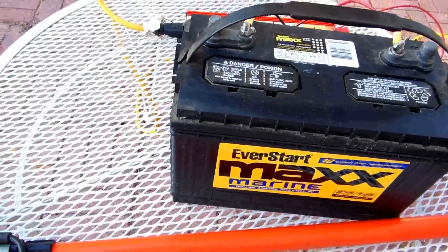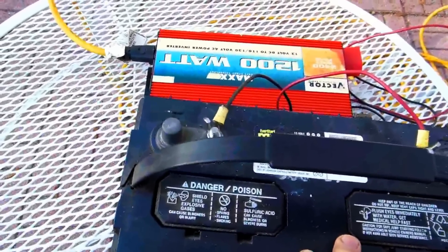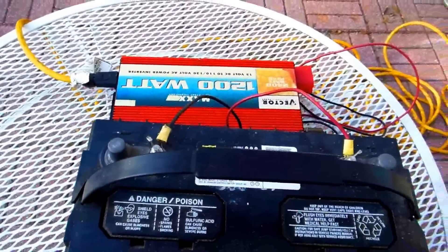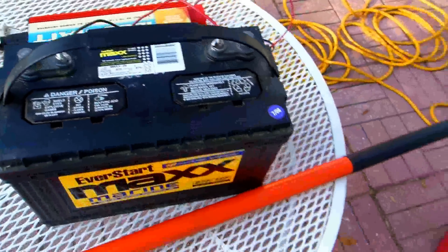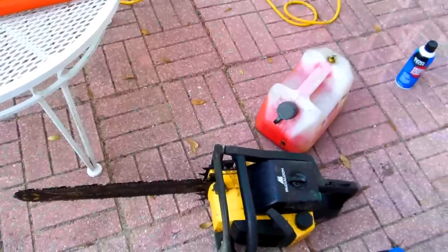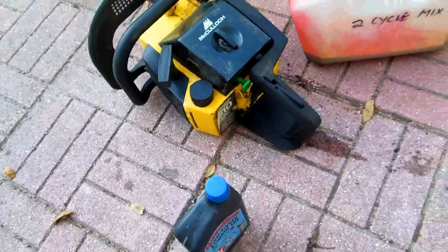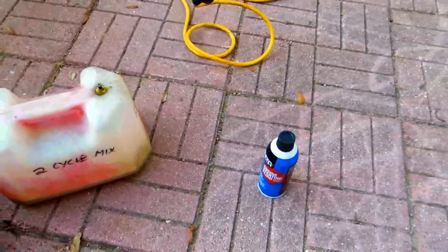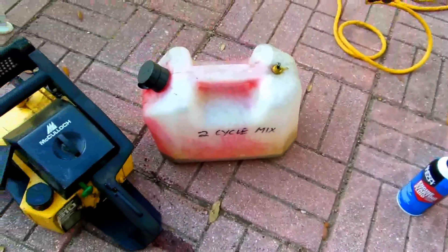You're actually better off, if you're only going to have one chainsaw, to get a setup like this, because this can work with an electric drill, an electric sawzall, an electric circular saw — things like that. There are a lot of hand tools you might need, and you can also run work lights. If you have a gas chainsaw, that's all it is — just a gas chainsaw. The advantage is you can take it anywhere, but the disadvantage is you need a two-cycle mix, extra oil, and the gas can go bad. That's not a problem if you put fuel stabilizer in. I'd recommend keeping some engine starting fluid, even though you're not supposed to use it with two-cycle engines — if it's been sitting around a while, you might need it.